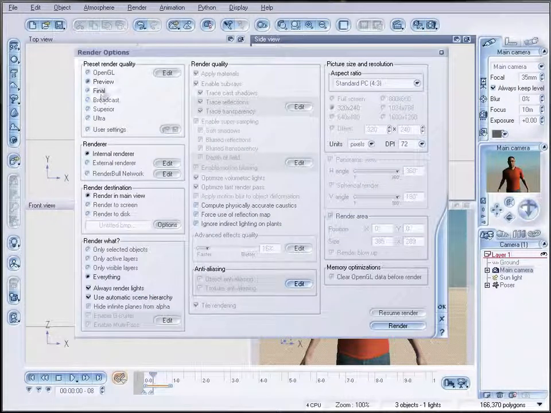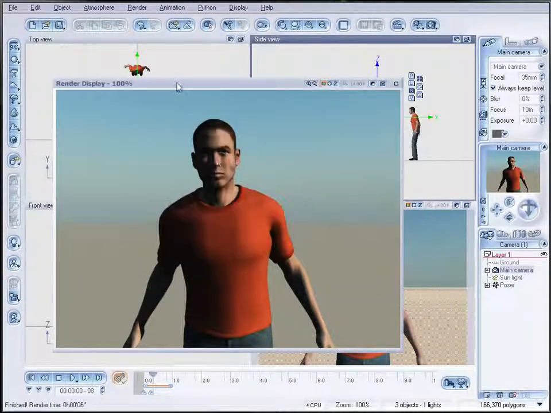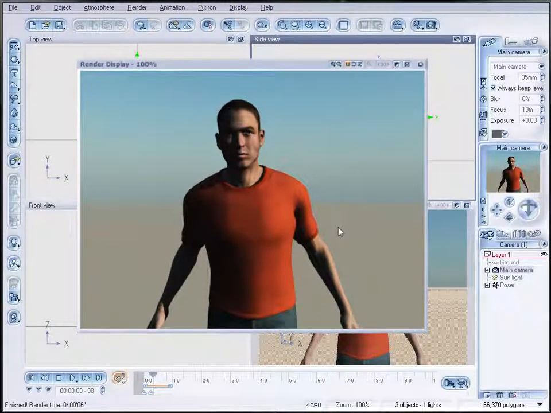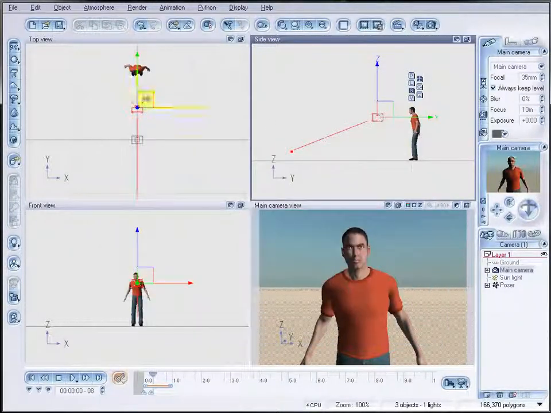Let's go to File, Render to Screen. Let's render this image. Okay, here we have our single frame, and we can similarly render animations. One thing, if you don't like how the skin works, I really recommend the Vue skin plugin, a Python script, which aligns and applies nice settings, and it will look much more realistic.